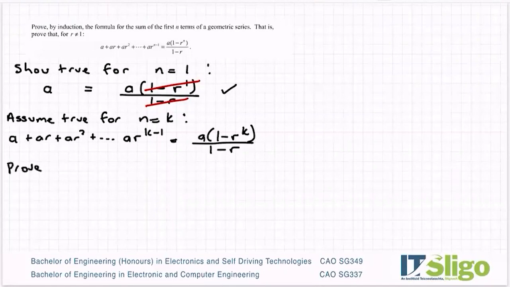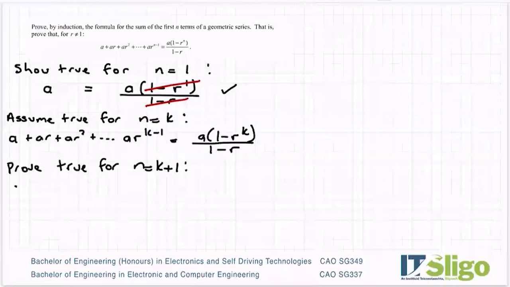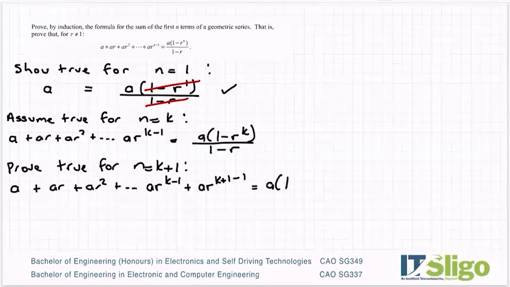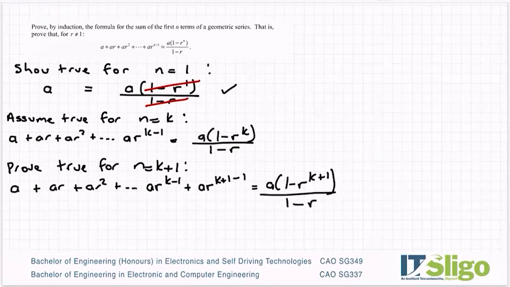Okay, let's prove true then, step 3, prove true for n equals k plus 1. So on the left hand side, I have a plus ar plus ar squared plus dot dot dot plus ar to the k minus 1. Remember, I always work from here, leave that in it, and just add on my new term, which is one up from that, which is ar to the power of k becomes k plus 1, and then I still have that minus 1. So k has become k plus 1, but I still have that minus 1 on there. And on the right hand side, that will be a times 1 minus r to the power of k plus 1 over 1 minus r.